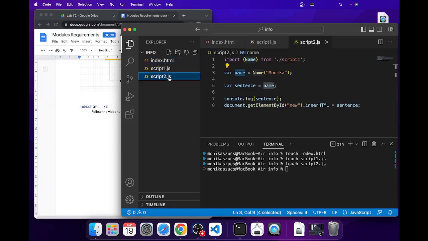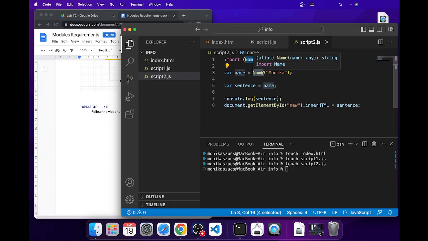And when we go to script 2, it'll start saying, oh, this is all the information. Okay, so what we want to do is import this name function from this script. So when it gets to this line, it'll be like, okay, we're setting up a variable and we have to find this name.